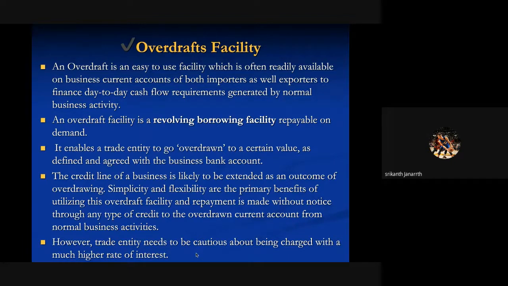You keep on overdrawing. You keep on utilizing your credit card. You settle your payment and again you start utilizing because you are within your limit. That kind of facility is called revolving. So overdraft is a revolving facility. The only thing is the interest offered by the bank is a bit expensive.